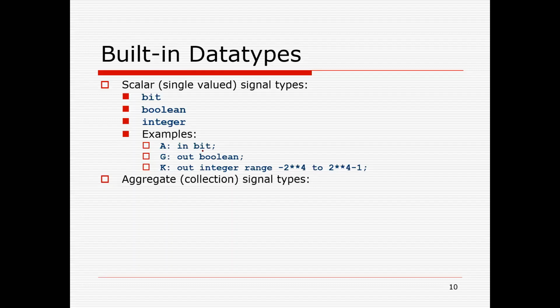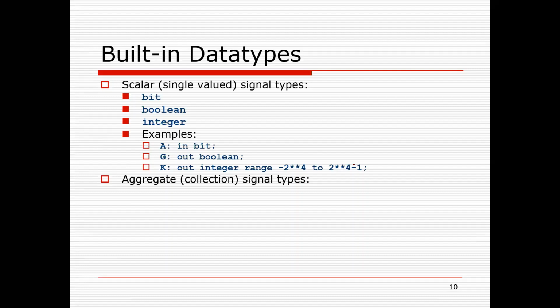You can have integer. Integer can have a variety of ranges. You can define your own range. Else there is a predefined range as well, which depends upon the size of the register or the system which you are using. If it is a 32-bit processor, it will have minus 2 to the power 31 to 2 to the power 31 minus 1. So this is dependent upon where you are using the VHDL code and what kind of range you want to define, you can do it.